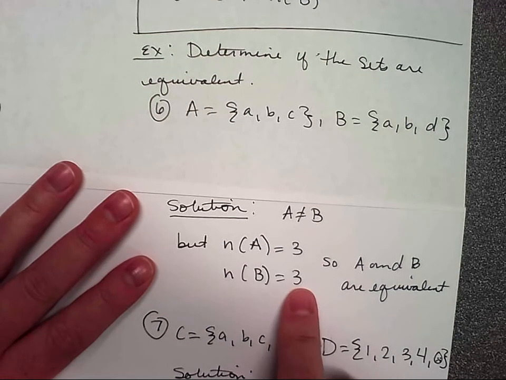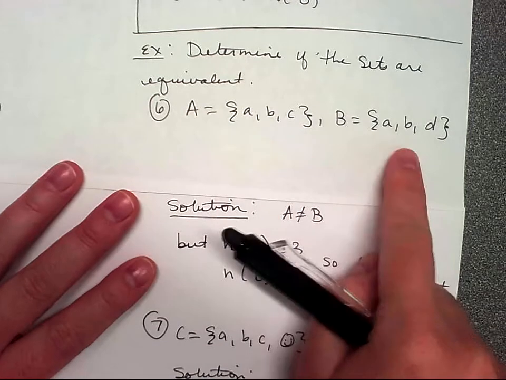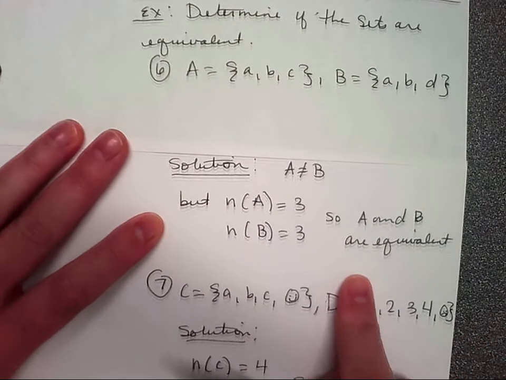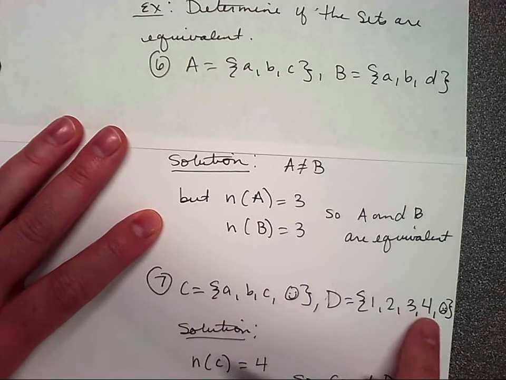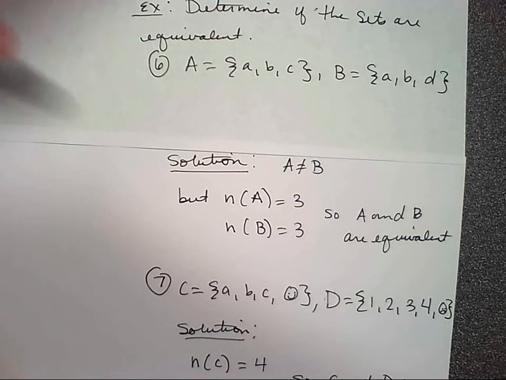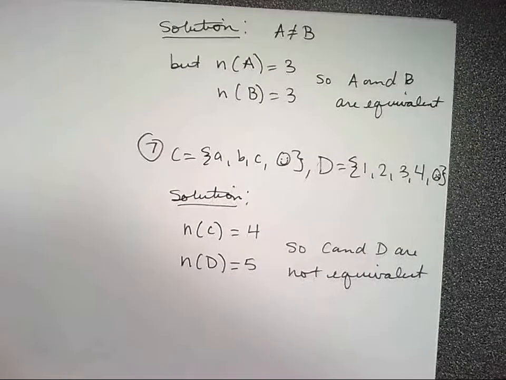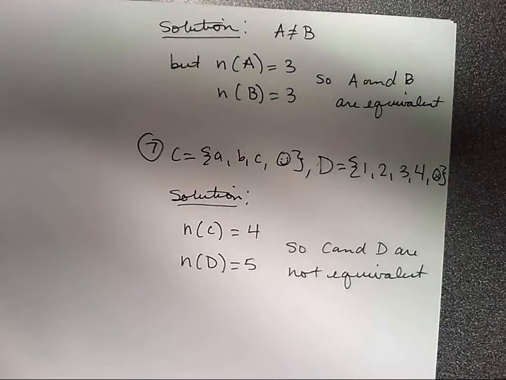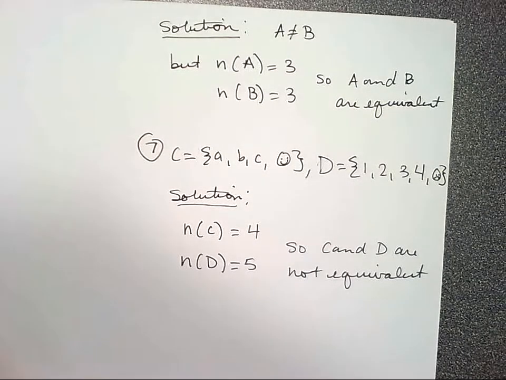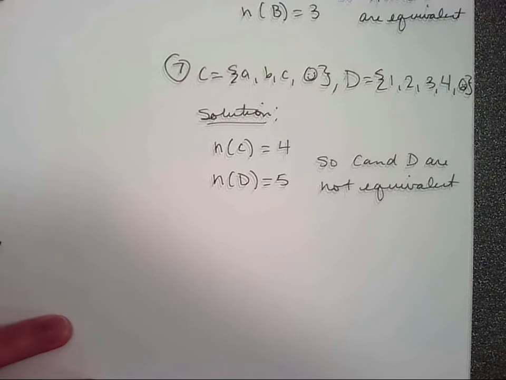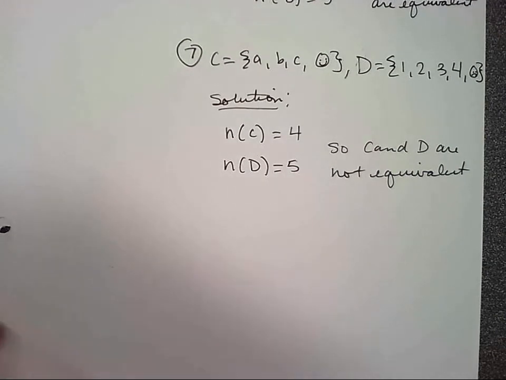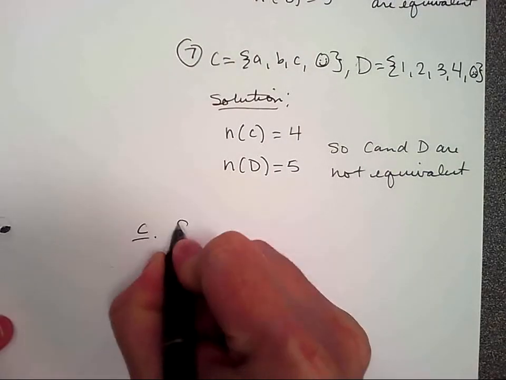We just counted the number of elements and compared. If they have the same number of elements, I don't care what the elements are, they are equivalent. Here, they didn't have the same number of elements, so they are not equivalent. That's it, right? Equivalent means same number of elements. All right. So we left off with those examples. So now let's do another definition. So we're going to do topic C, which is subsets.